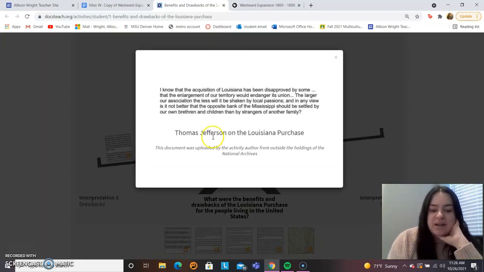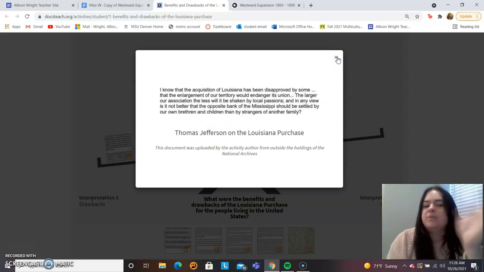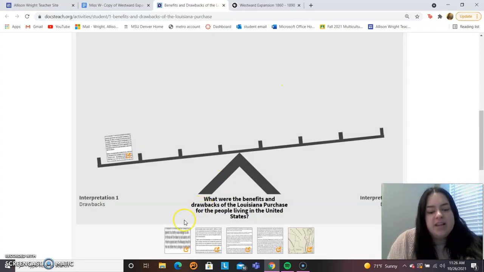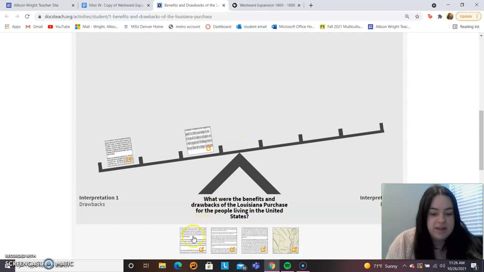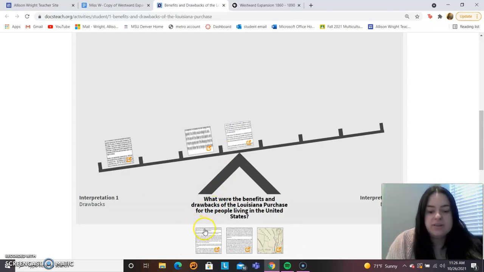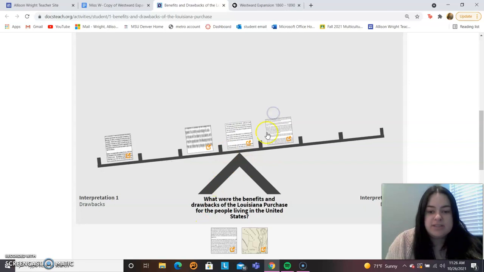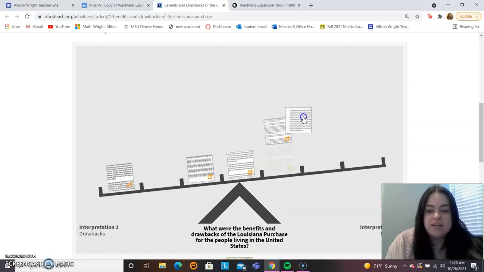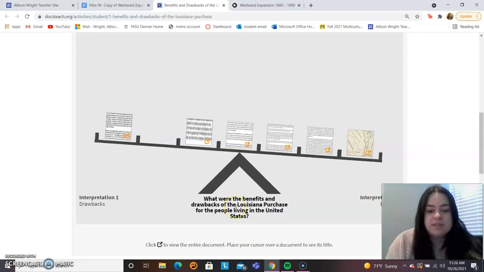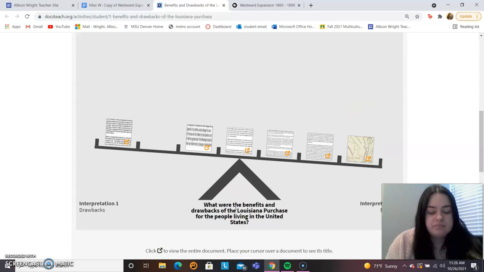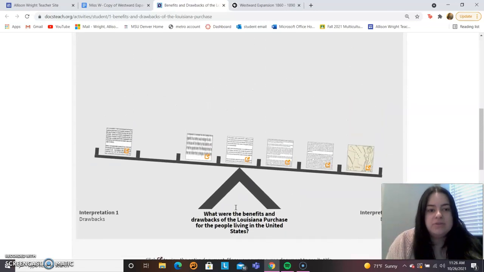So second here, we've got Thomas Jefferson. Where do you think Thomas Jefferson would stand on the Louisiana Purchase? Well, you have your answer. And once you interpret that and you decide where you think this is going to go, put it on your scale. So on and so forth. And then you get primary sources in this activity from not just people like Thomas Jefferson. You've got natives as well. And then there's a map I want you to look at as well. Whoop. It's tipped. And then from here, once you finish this, I want you to screenshot this.